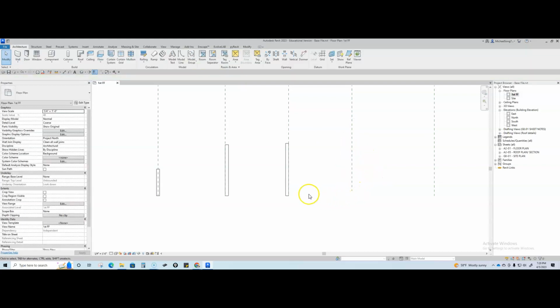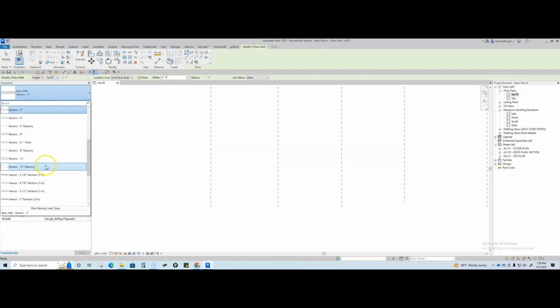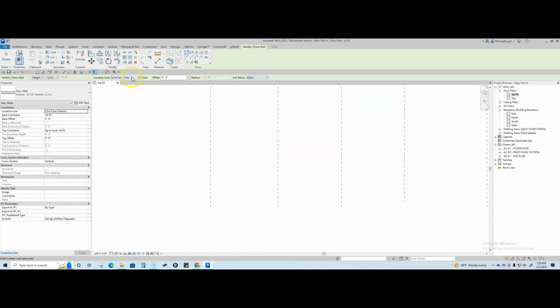Now, as an added bonus, and hopefully I don't confuse you guys, let me see if we have it loaded. I'm going to take one of these that come with Revit out of the box. It is an interior 6 1/8 inch thick partition wall. If I use that, then all of these options will be applicable. So let me go to wall centerline.